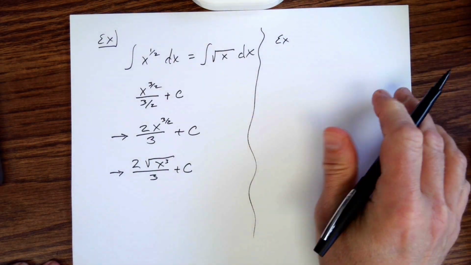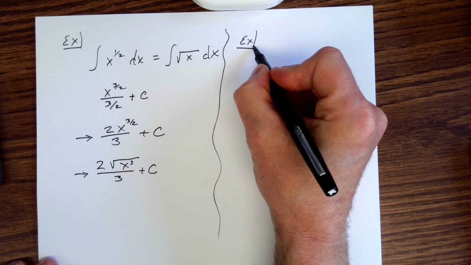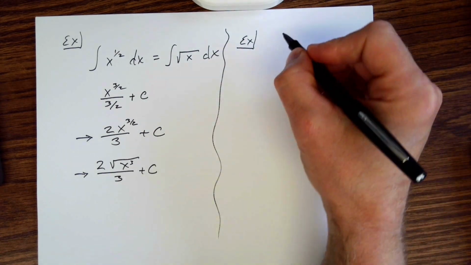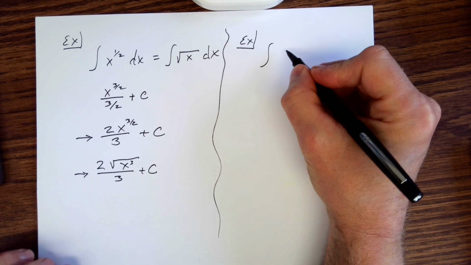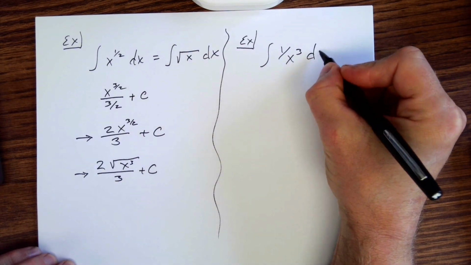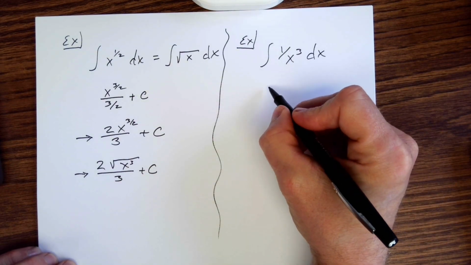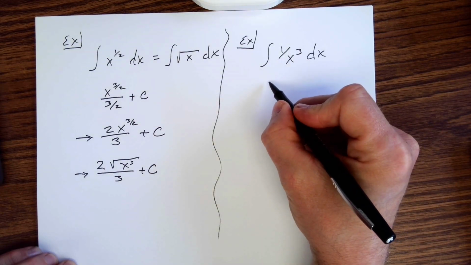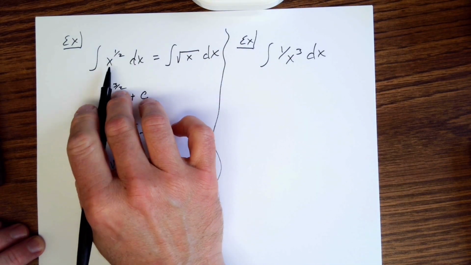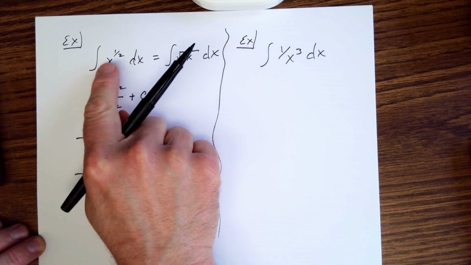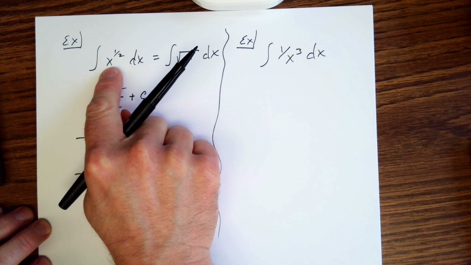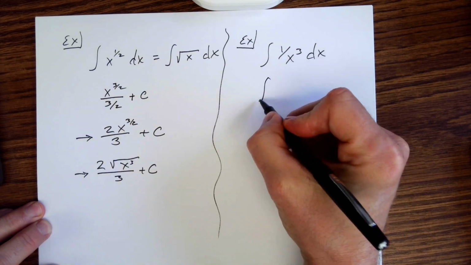Let's look at another example. Okay, so what else? What are the situations we run into? Well, what if we talk about, say, the integration of 1 over x to the third dx? Well, one of the things we probably want to think about is rewrite this as what appears to be a polynomial, because that's really what we did over here. If we think of this being a polynomial or power function, this becomes a little bit easier to work with. So let's do the same thing with this one.